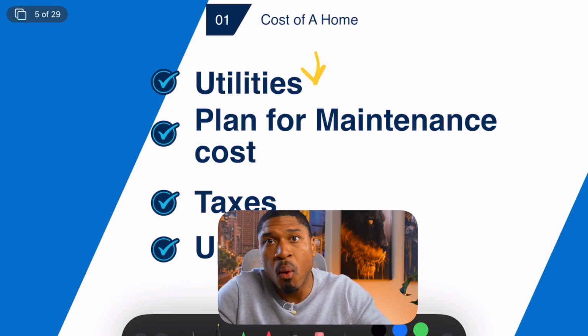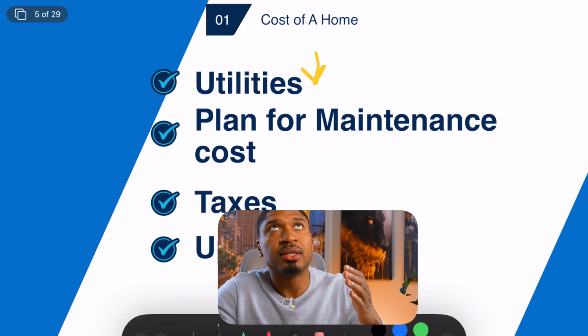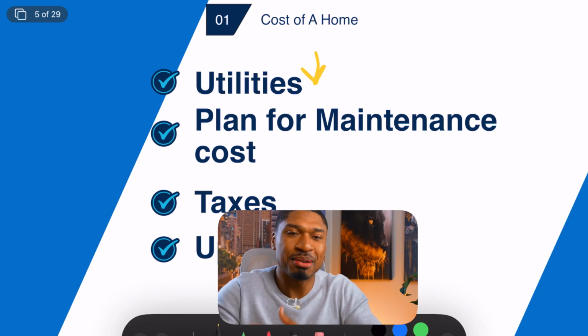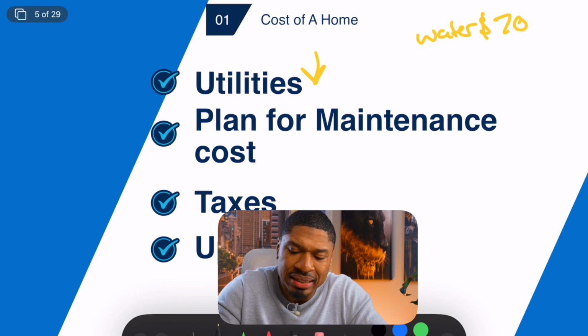When you're thinking about a water bill, right, you pay that water bill quarterly. So in Buffalo, you always pay your water bill quarterly. So January, March, oh my God, August, September, and then at the end of the year, December. So you guys have that quarterly payment, something that you guys want to think about. Generally, water is going to be very cheap, right? Maybe $70 a month. I mean, $70 for the quarter, right?